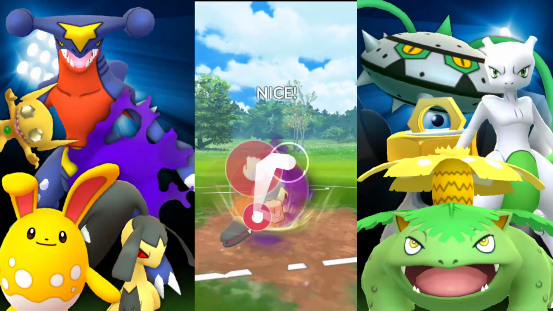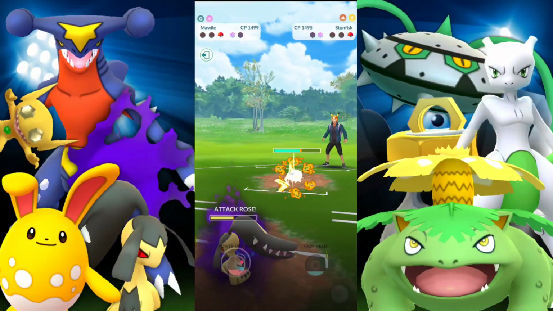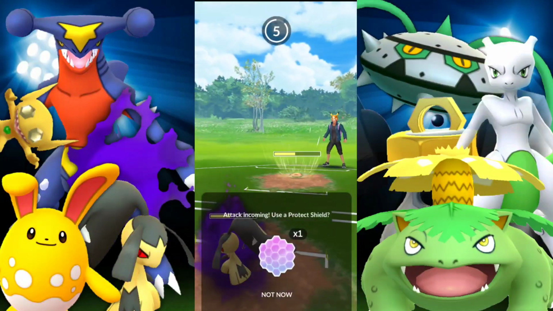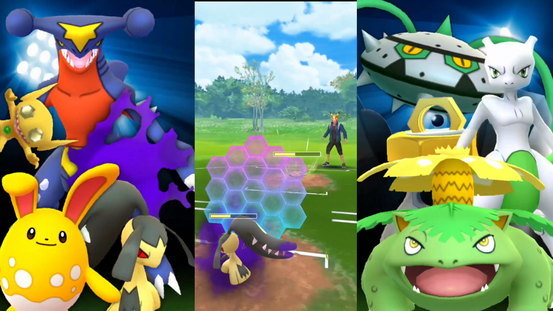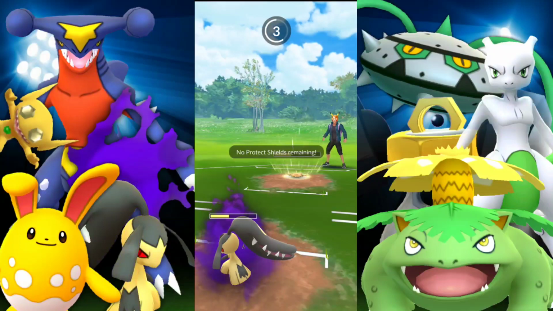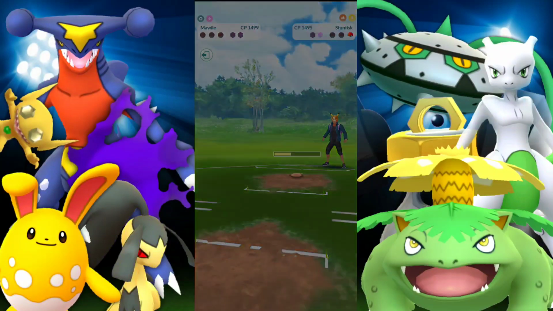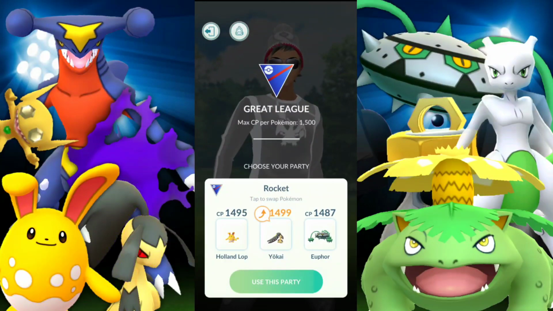In comes the Stunfisk, and there's nothing really Mawile can do. I mean, Power Punch will eventually start doing a lot of damage, but they're going to be able to spam me with super effective Mud Bombs with Thunder Shock at that. So they're going to be able to just knock me out immediately here, and down we go. Good game.